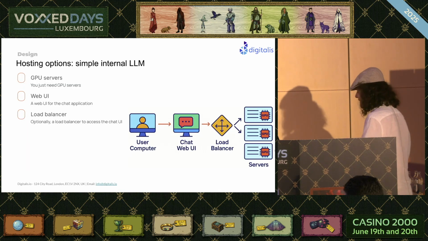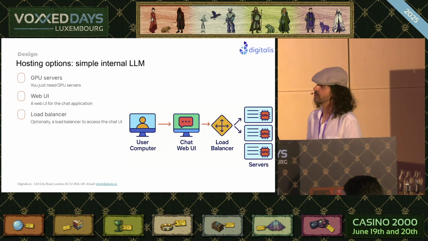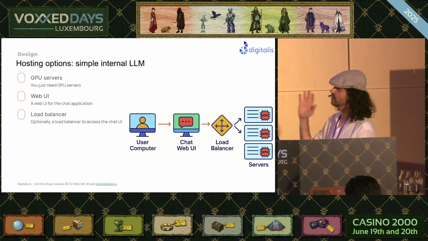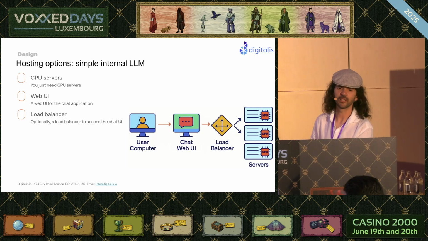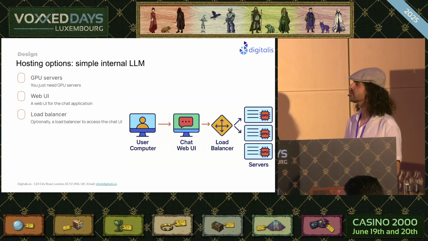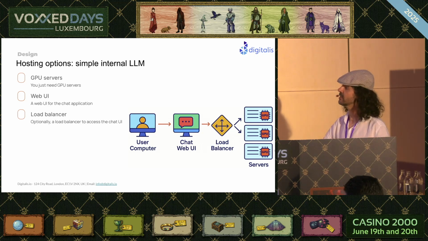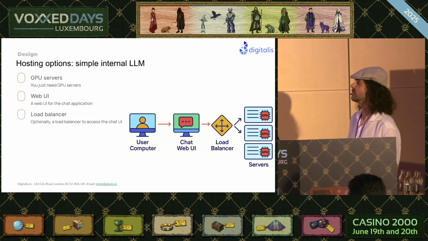Let's go for the most simplistic version of an LLM. So let's say you want to deploy your own LLM in your own company. You don't care about training it, and you're happy to use an external publicly available model like Llama 3. All you need is some GPU servers, a web UI, and a load balancer to access the LLM. The GPU servers are more or less easy to come by now. Most data centers will provide you some GPUs. For the web, you can create your own in-house web server for the chat service, or you can use one of the many available open ones. My favorite is Open Web UI, which is really good.